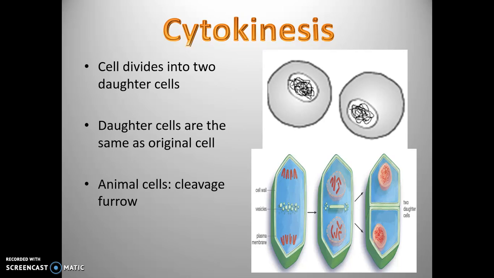Animal cells are going to create a cleavage furrow because they're soft and squishy. So it pinches in, starts to look like a butt or a peanut, and just goes all the way through until it divides. Cleavage furrow. Plant cells, because they're rigid, they have a cell wall. They're going to create what's called a cell plate that divides the two. Okay, so a cell plate starts to form until it turns into the cell wall. Okay, let's look at some pictures of this in real cells.